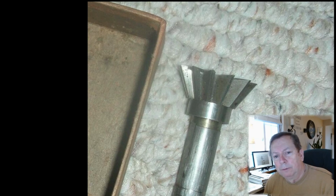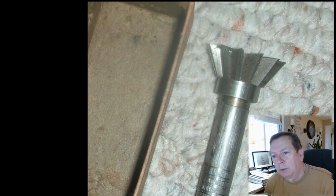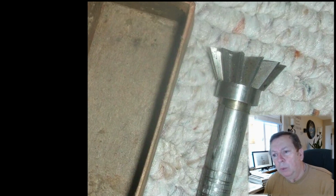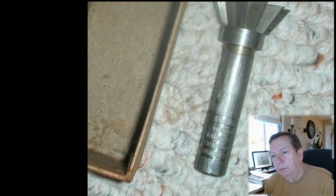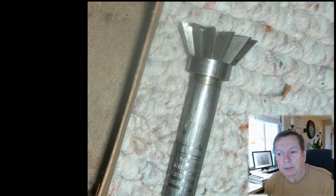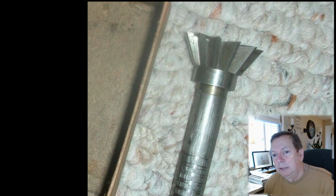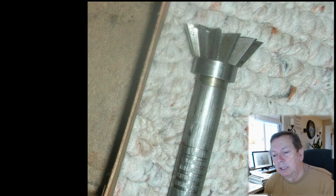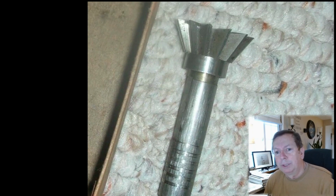Why in the world, from a functionality standpoint, or even an aesthetic or nostalgic standpoint, would you give $100 for a cutter that's been used and an arbor that's been abused, that you can buy a dovetail cutter for in that $30 range, and for the limited use that they're going to see, it doesn't do you any good. At best, you have a functional cutter that's probably pretty dull by this time. It's probably functional, and the arbor's functional, but it's old technology.